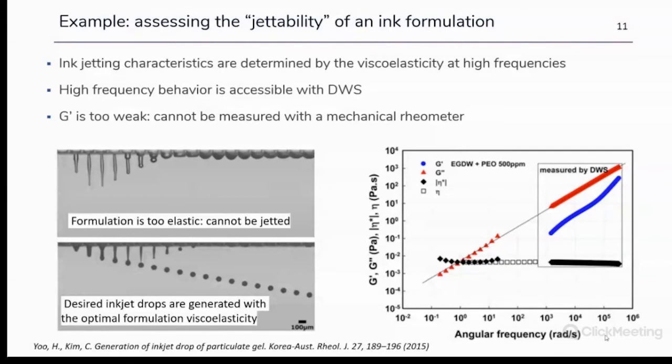Something that is important to mention here is that in this case, the elasticity of the formulation was too weak to be accurately characterized with a mechanical rheometer. So this is where the sensitivity of DWS can be a real asset for your formulation development. So we can analyze the suspension both at high frequencies and if we have weak elasticity and viscosity.